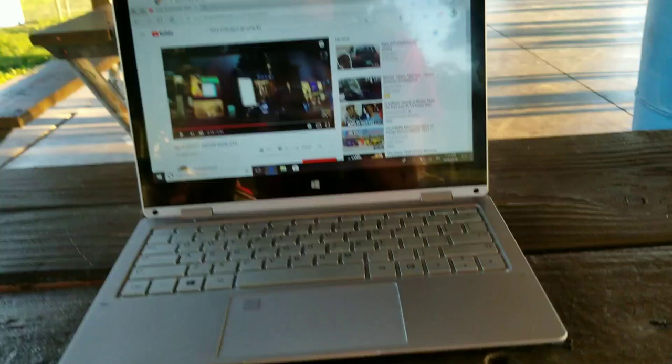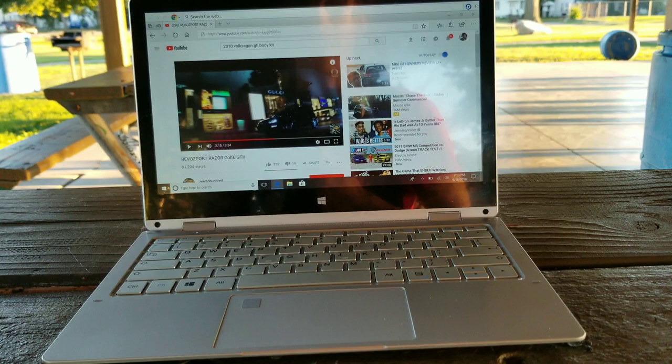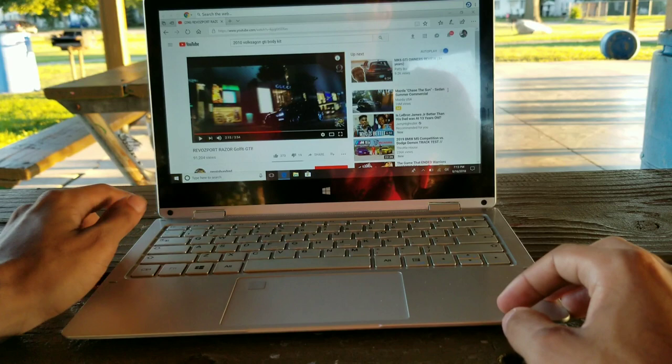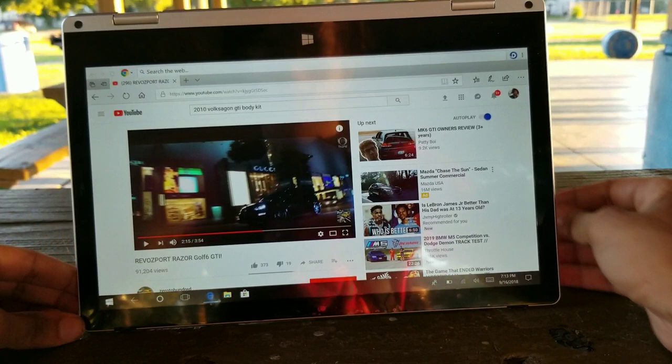Not much else to say besides it's amazing. On a scale from one to ten — I've never had a computer before, but from videos I've seen and all the options available, this was the best one possible and I don't regret it one bit. Every penny was well worth it. There are also so many features I haven't figured out yet — you can go dual screens. Let's go back to the 2-in-1 and show that feature.